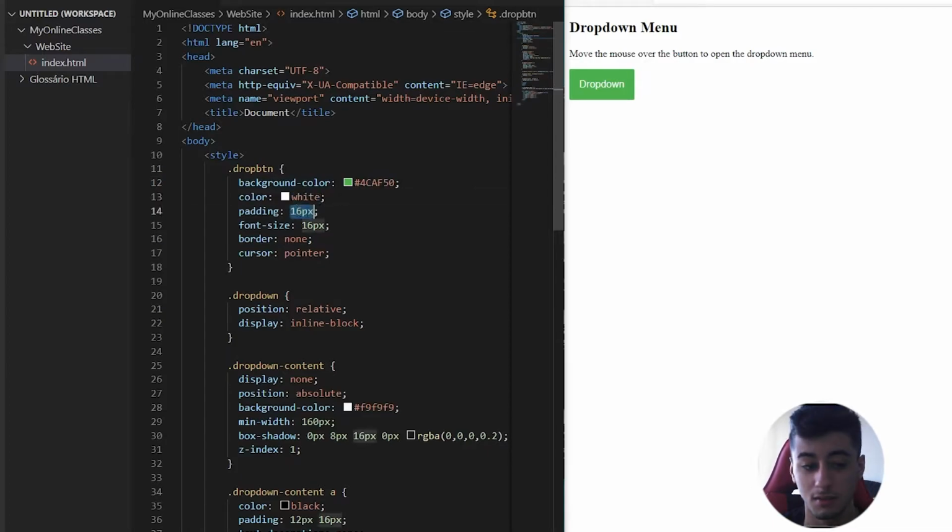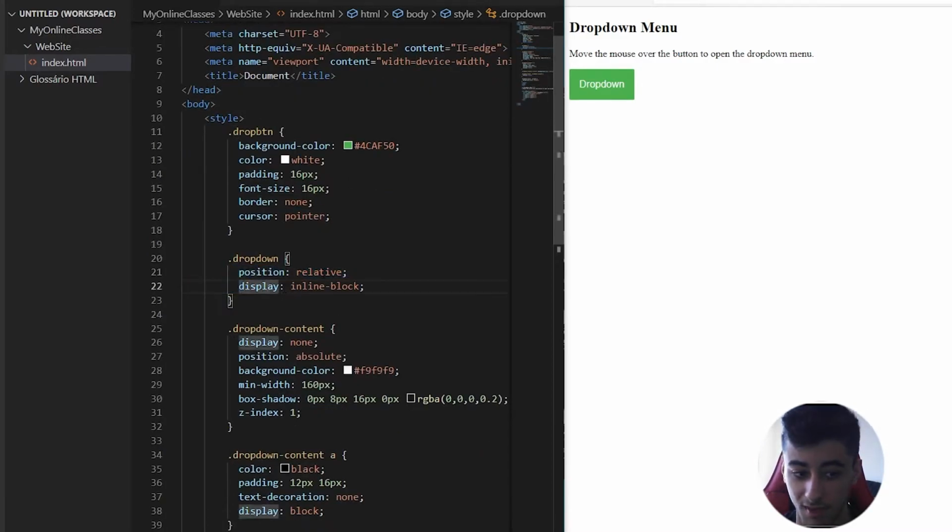The padding doesn't matter, but it's the amount of space between the letters and the outside. You have a video about that. The border: the button used to have a border by default, and a cursor pointer.